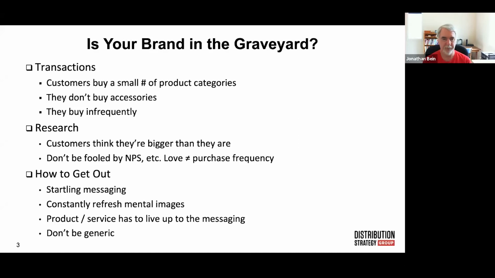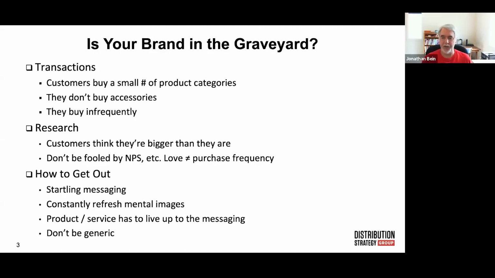And I wonder how many distributors have any strategy around this at all. I think we know the answer. Yeah, they don't know the problem, right? They don't know that they're stuck in the brand graveyard. They have these data points. Man, customers always think you're smaller than you really are. And every time I walk through a facility with a customer, they always ask me about stuff that we carry like it's brand new. We've been carrying it forever. I bet there's nobody on this call with a lot of experience with a distributor who hasn't experienced one or both of those on a pretty regular basis.